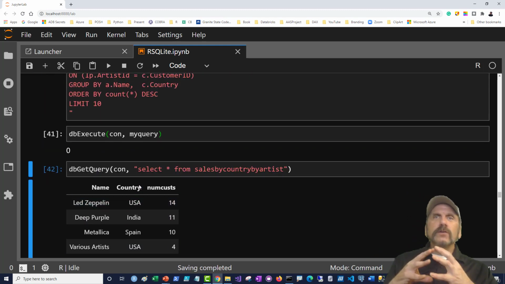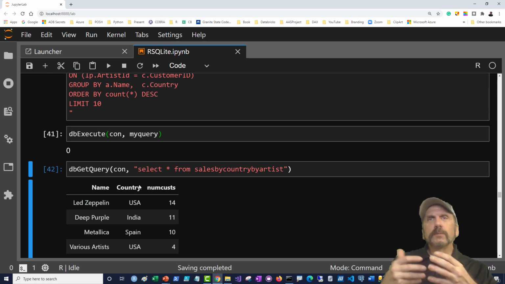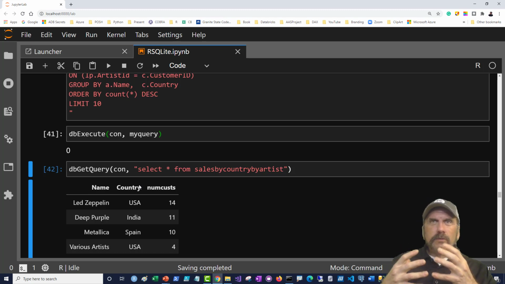So again, imagine you're doing some data analysis. You're trying to prepare model features or something. You've got this complicated query. Like, I don't want to have to keep running this query. I don't want to keep thinking about this query and running that block of code when I need it. You could persist it as a view and then just treat that view as if it's a table in the database. So it's pretty cool.